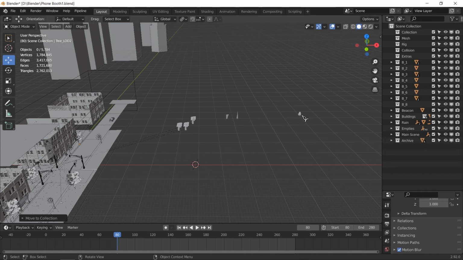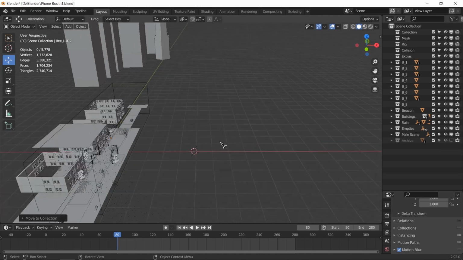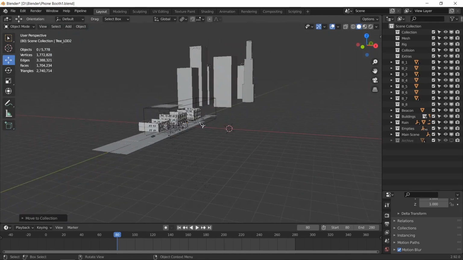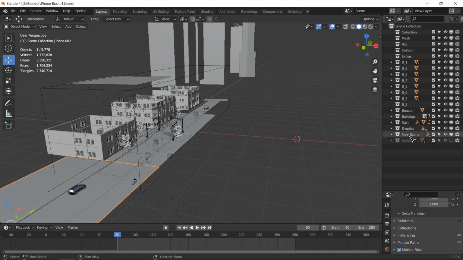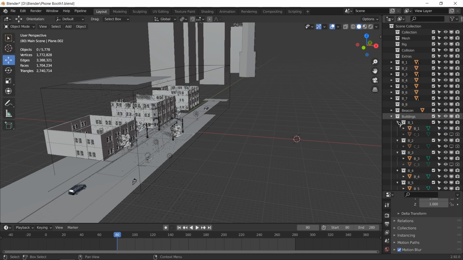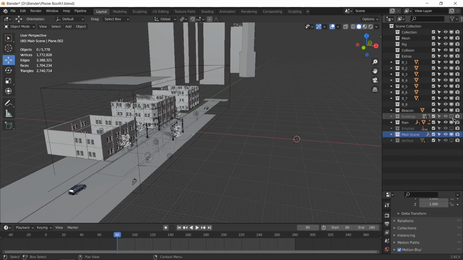And I want to hide everything in the archive, but it should render out, otherwise I don't think I'll be able to see our raindrop, so that's fine. What else do we need to archive? What's this? We need this. Okay. The main scene, the empties, don't need empties. The rain, that's the rain. Okay, the buildings, there's nothing in the buildings. Okay, so there is.